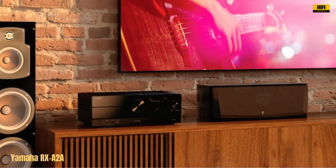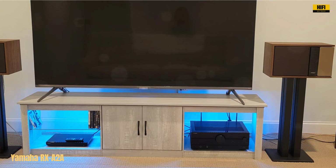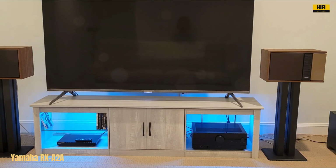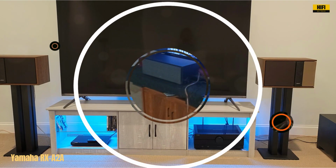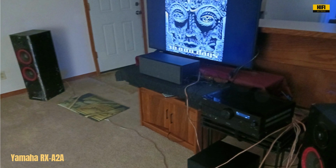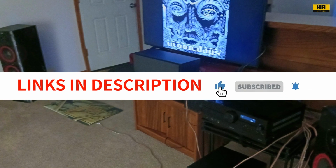I had no issues with the quality, and both the detail and frequency separation are really good. However, I did experience minor audio lag on a few occasions. This fact may not be important, but I feel compelled to bring it up anyhow. I was very happy while listening to Spotify, and Alexa operated without any issues. Given everything said above and the reasonable price, it is with a light heart that I declare this model to be a superb receiver for home theater. It is a very admirable device.